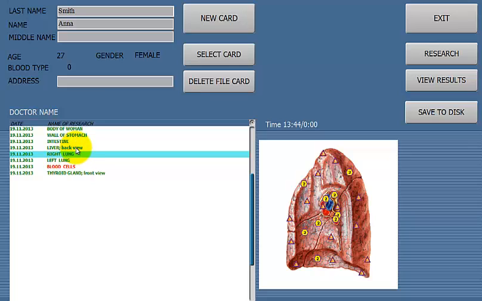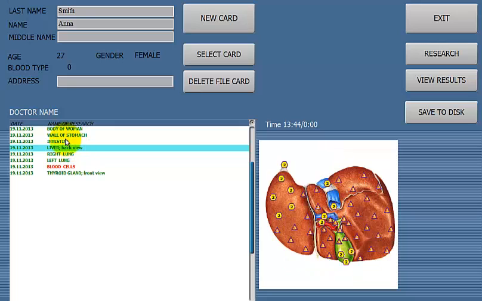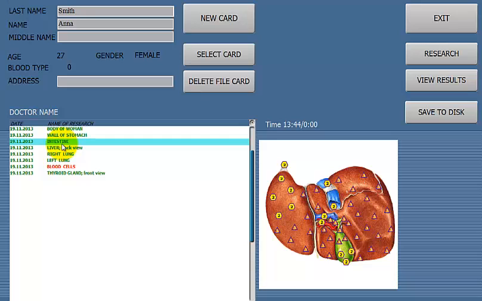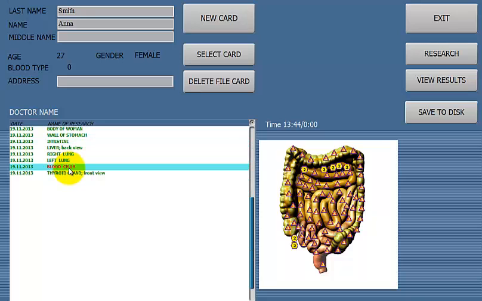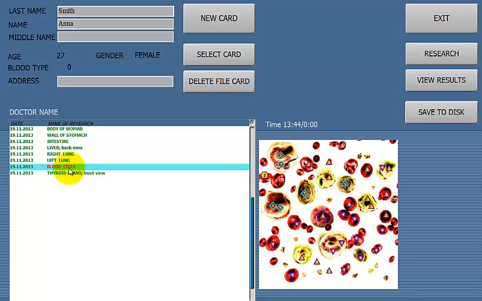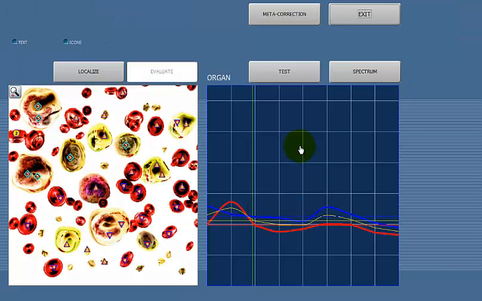However, you cannot put all of your hope into these colors. If the color is green, it doesn't necessarily mean that the intestine is really healthy. You still want to go through these and make sure that they're healthy. So what I will do is I will start at the one that's red, and I'm going to do some analysis on that one. Now, in order to do analysis, you click on the image and then click on the graph or the test button, either one.